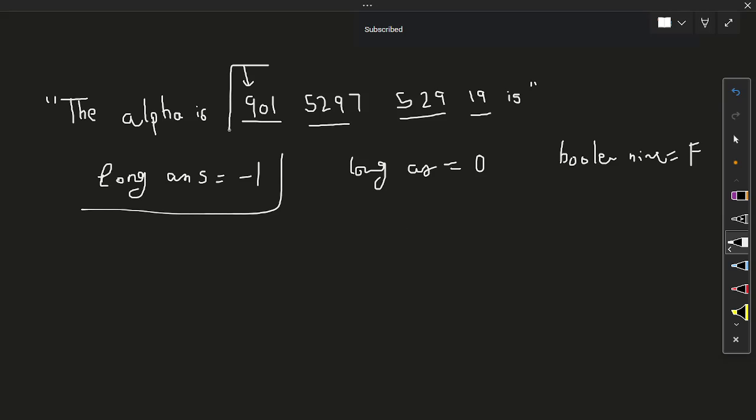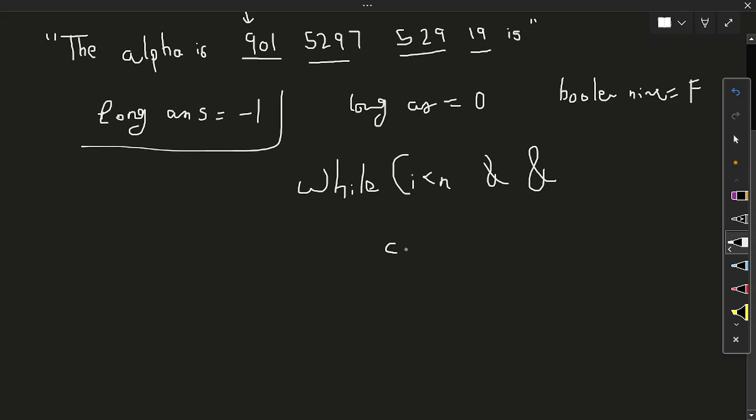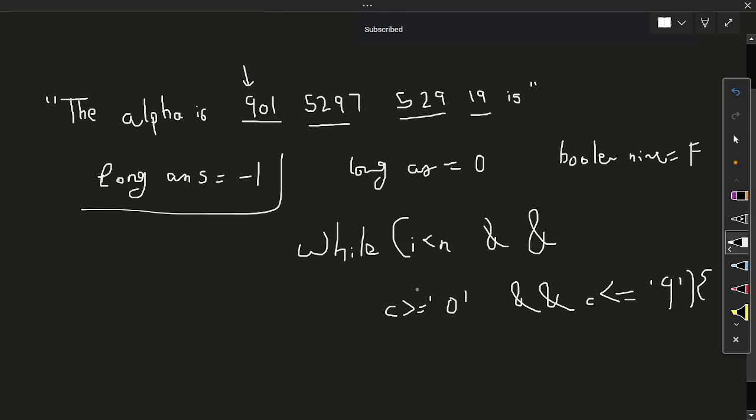So we have to traverse till the number ends. So i less than n and the character is a number, greater than or equal to 0 and less than or equal to 9, while this condition holds.